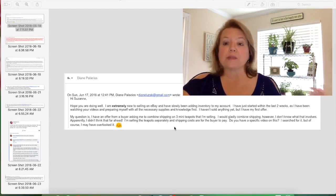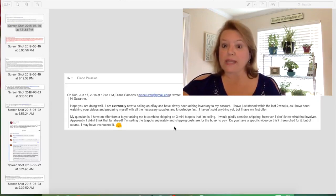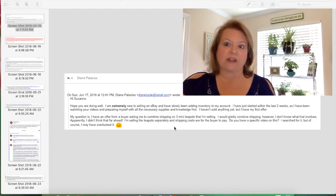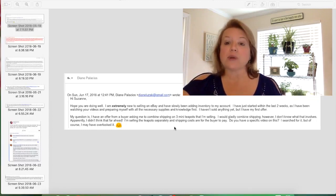When you go to create the invoice, if they do buy several things and you want to combine shipping, this is not a big deal at all. You'll go to ship the items and eBay automatically combines it for you. There's going to be several things on that shipping label form where you input everything before you print it — the weight, the class of mail — and it'll already be combined. eBay has already figured that out in their utility. If it's one person who's bought a bunch of stuff, they're putting it all together on the shipping screen. Then you just put in the price because you will have gone to USPS.com and figured that out, and you send the invoice.